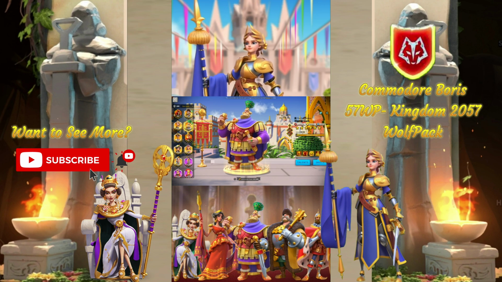Second, we have Hera YSS. This is the more traditional option, and is better anti-swarm wise, with a ton of extra stats from YSS.